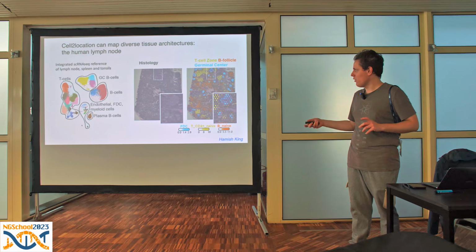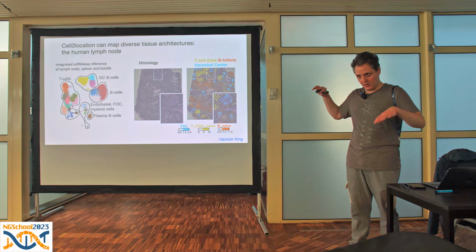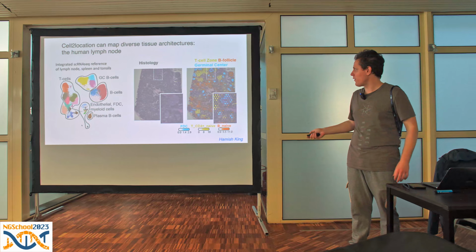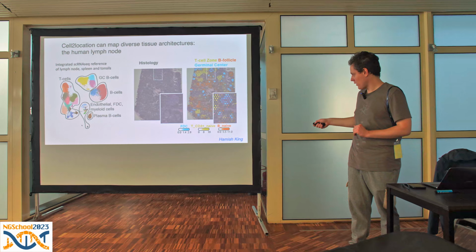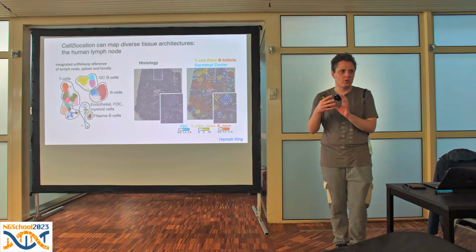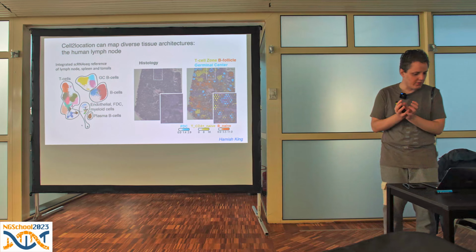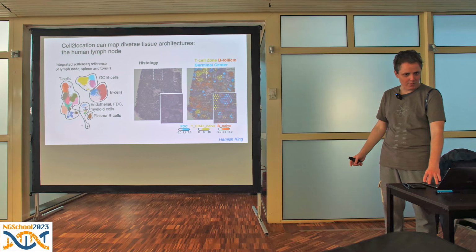However, in the lymph nodes, what we have is more of a gradient of cell abundances, and mainly, if you look at the tissue, you can define several tissue zones. And these are the main ones. A T-cell zone with certain T-cell subtypes, germinal centers where B-cell development happens, and the B-cell follicle zone where B-cells normally sit in lymph nodes and wait for bad things like infection to happen to people.